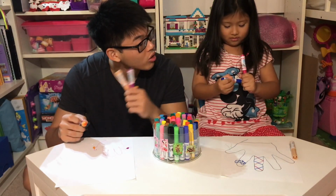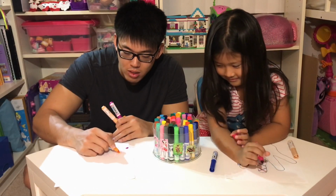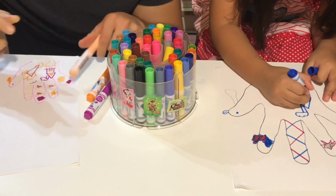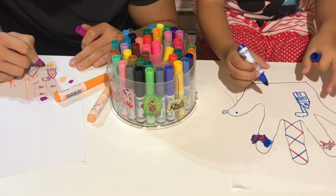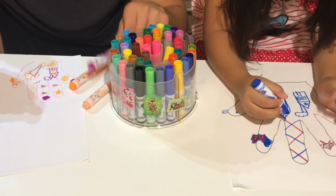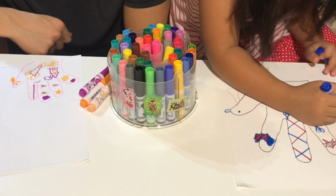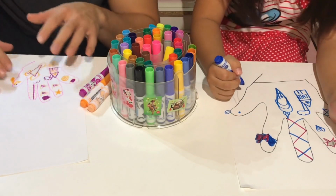Who said you could look? Keep your eyes on your own people. I got her. Shine bright like a diamond. Hey, keep your eyes to yourself, please. I got so much space to do because my hand's so big. Yuna's hand's so small. My goodness.